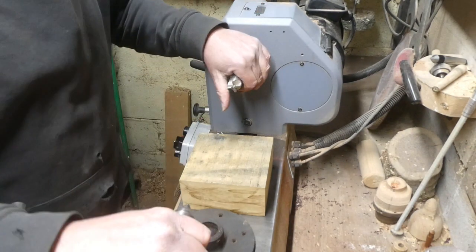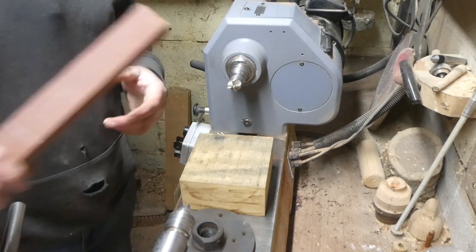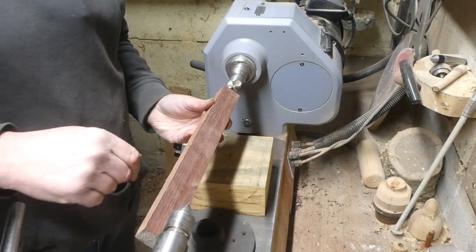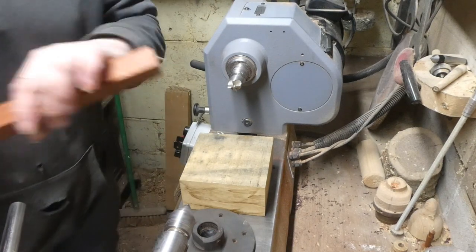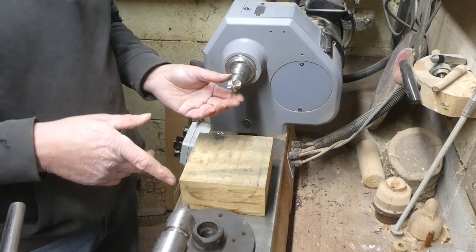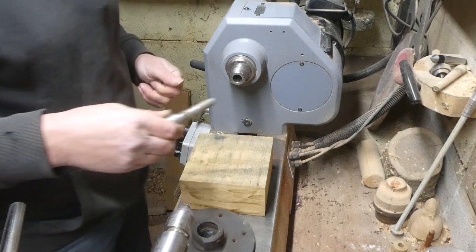You've got your new lathe. You've probably done a bit of between center turning, which is between the headstock and the tailstock, with the drive center and the whatever they call it, turning center. And you've had a little play, but you want to have a go at a bowl.